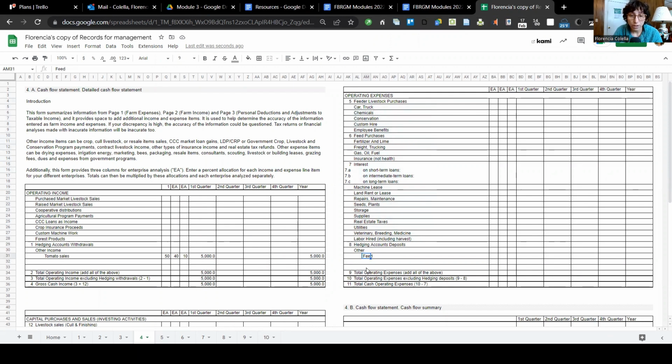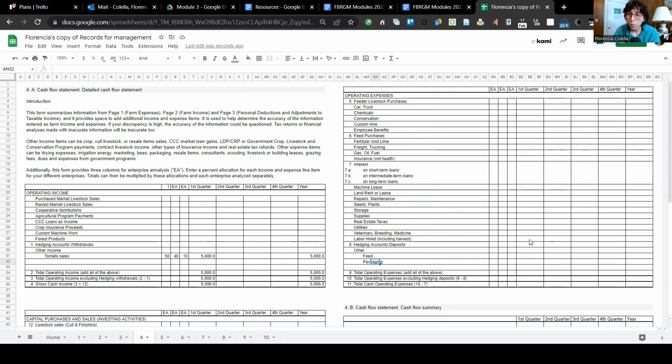But anyway, if you have other expenses here, packaging would be a common example, I don't think we have packaging here, but you could have that as supplies. So you make your judgment call and either use one of these or add whatever else you need here.